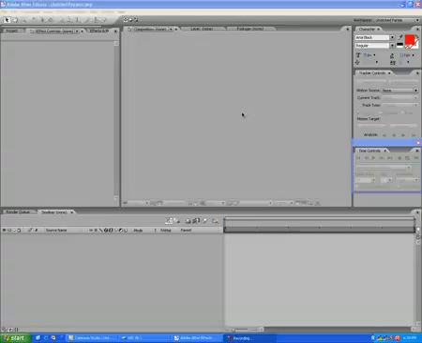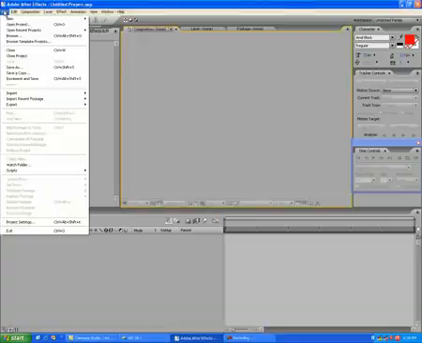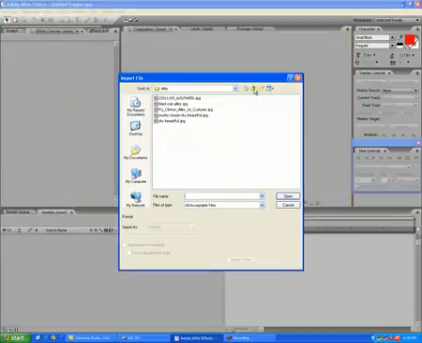I get a lot of questions about how I do the visual effects, and I'd like to show you some of it. I'll just run you through the program just a little bit today. So first of all, you see After Effects here on the screen, and the first thing you have to do is import some footage. So we're going to go over to File, and then go down to Import and File. So pretty easy so far.